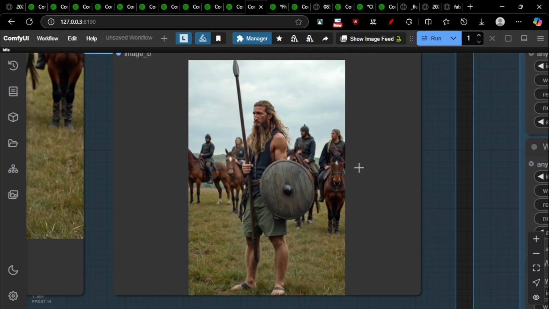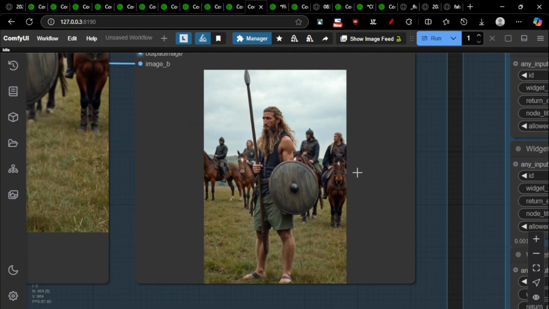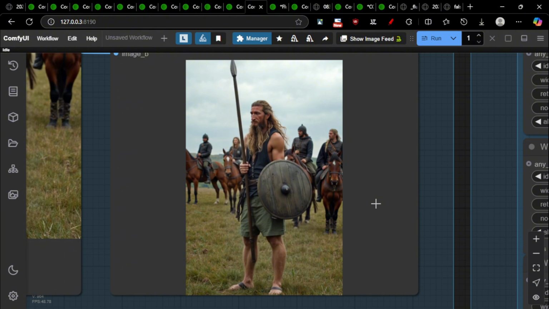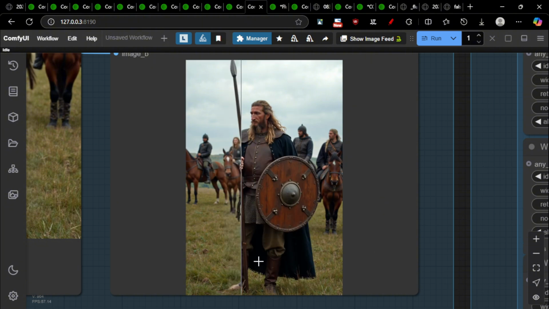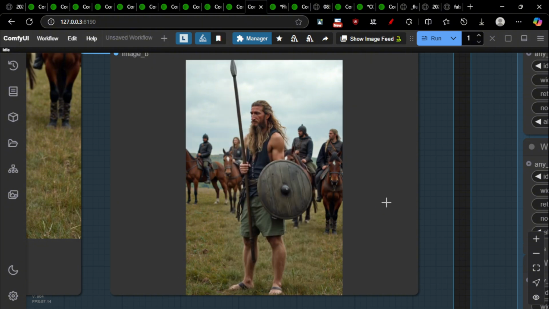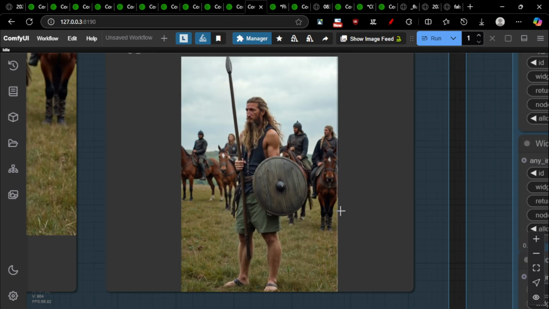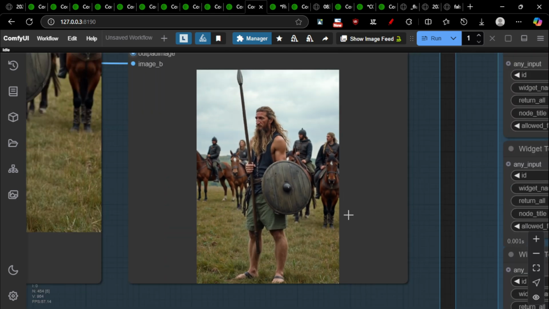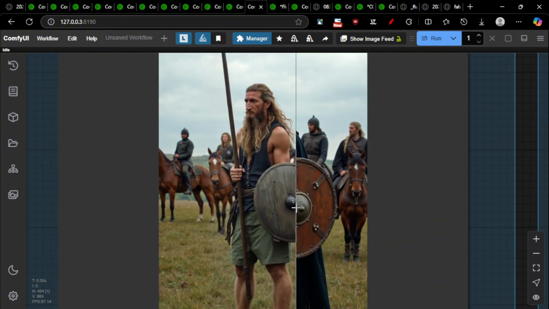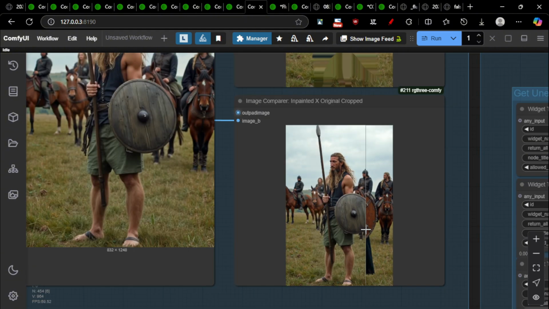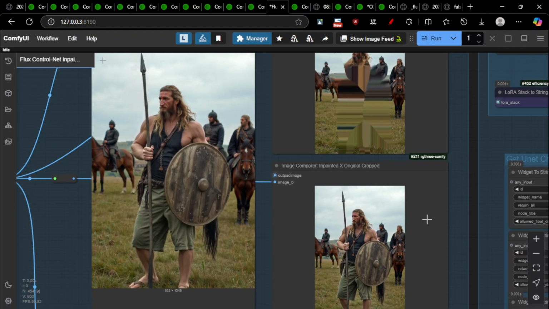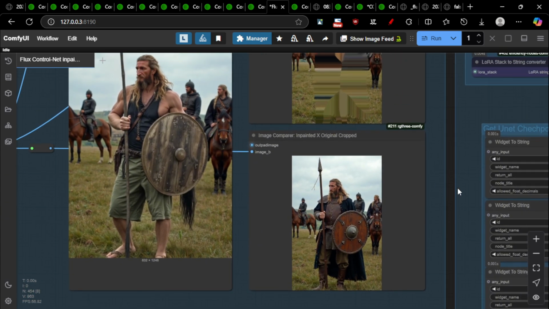So this is the result with inpainting without any other Flux control LoRAs, and you can see that the pose changes. Right here, the pose changes completely. He did blend really well. The clothes changed well. This is actually good inpainting, but the pose is completely different. His body structure is different, so this is just with inpainting. So let's move on to where I actually use inpainting with a depth map.